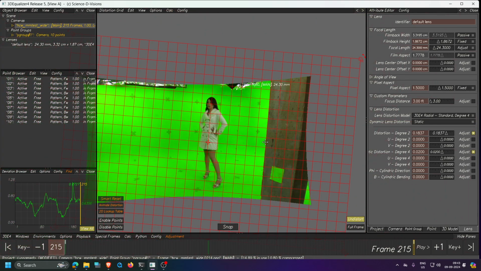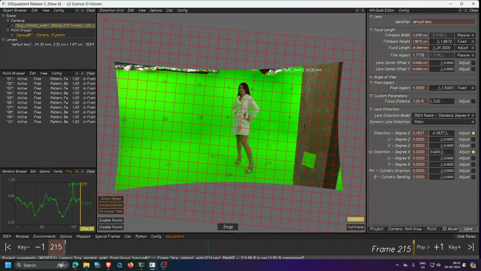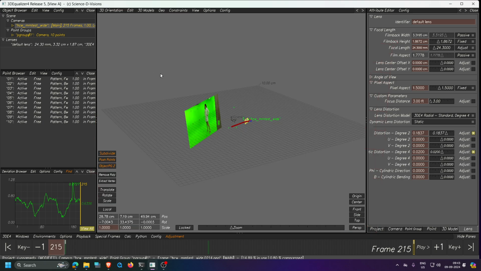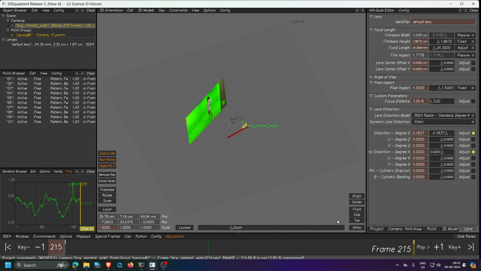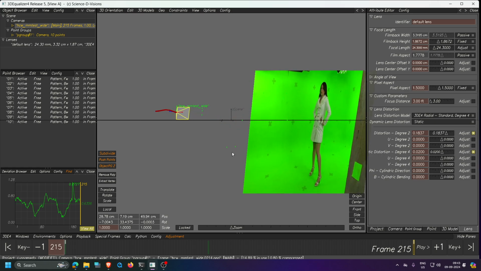Once we are happy that the footage has come out good, the next task is to solve the camera, align the camera origin point, and then export to Maya. So I can go with orientation, ortho, side. Right now all points are at the bottom. I haven't taken enough points to set that X and Z axis, so I'm not going with that.